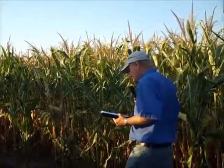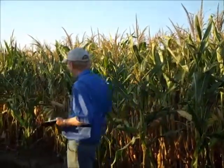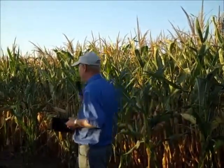Some of the other factors that had an influence on yield included the VT fungicide treatment. We saw about a 7.5% yield bump. The other one was the Votivo. That seed treatment also increased yield by 7.5%. And interestingly, in plots that contained both those treatments, the VT plus the Votivo, actually increased it more than their individual 7.5% increases. We actually went up 15.9%, for kind of a synergistic effect.